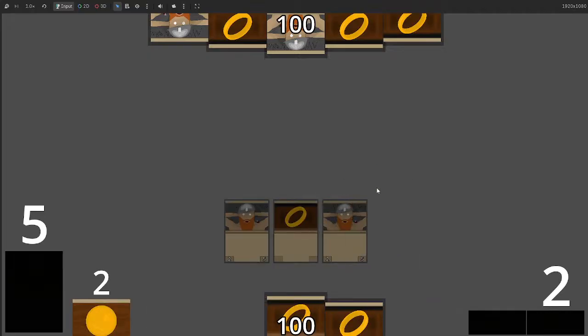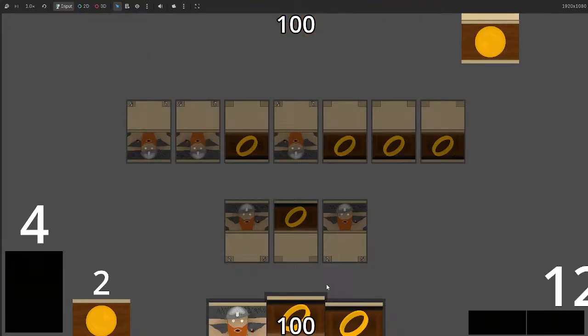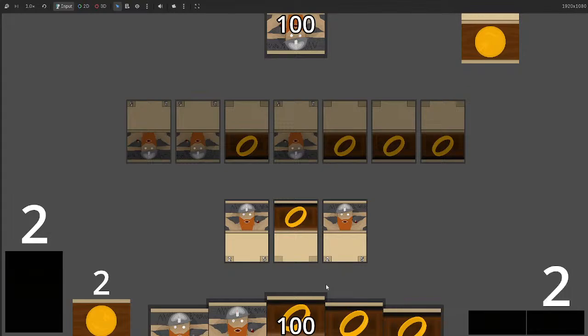Cards also need their text displayed. Dwarf Miner does not tell you what it does. I need to make it so when you right-click on a card, a big version appears that tells you everything about the card. I'll do that later. That was entirely too complicated when I tried doing it in the beginning. But I think it'll be simpler this time with the tools that I have. So, Gold Ring doesn't have an equip cost currently. I don't think I'm gonna give it one.